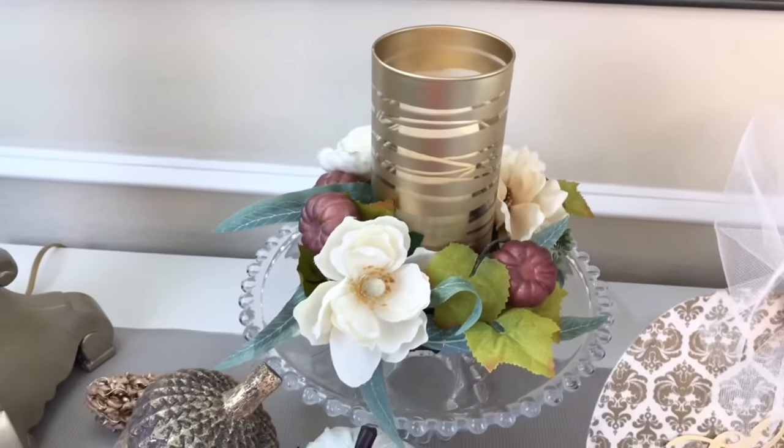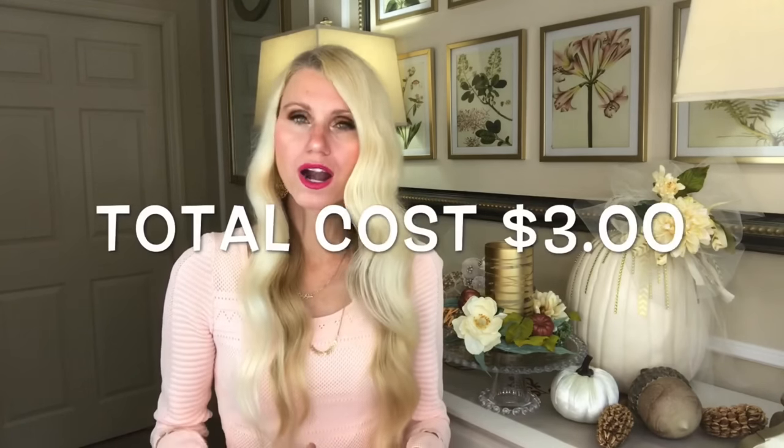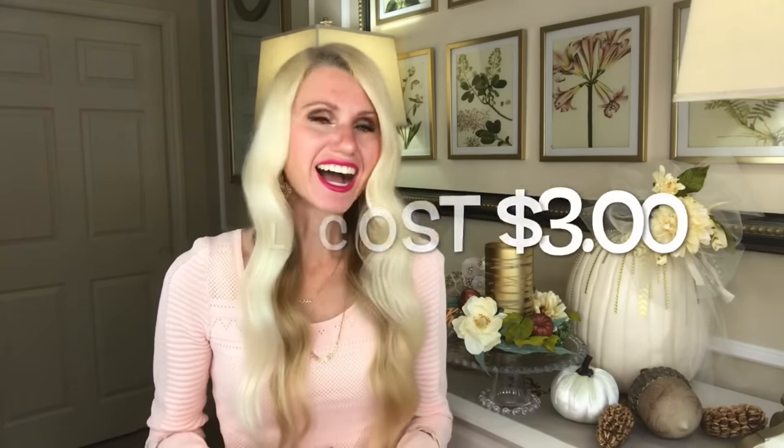I only spent $1 on the vase, $1 on the rubber bands and 99 cents on that grapevine wreath and then I had everything else. So for, we'll say $3, I got a beautiful fall votive candle holder that looks stunning in this grapevine floral wreath.